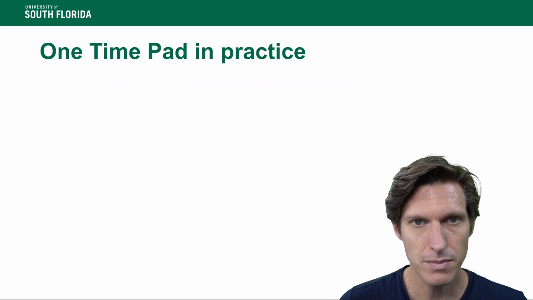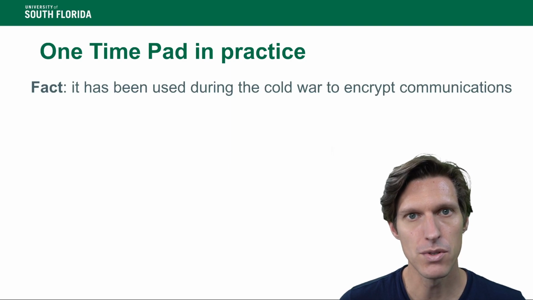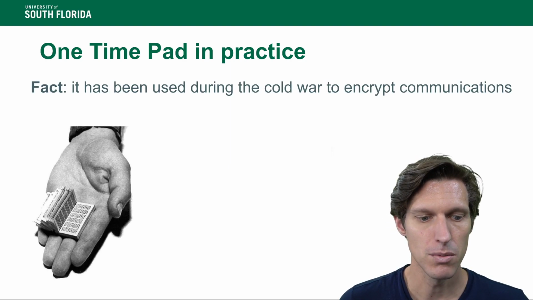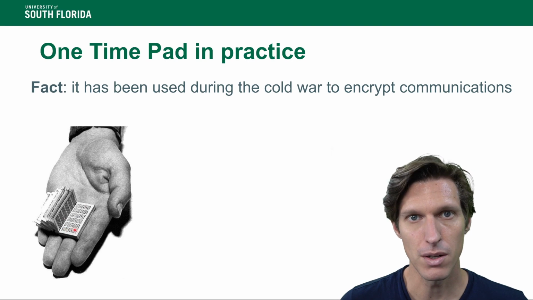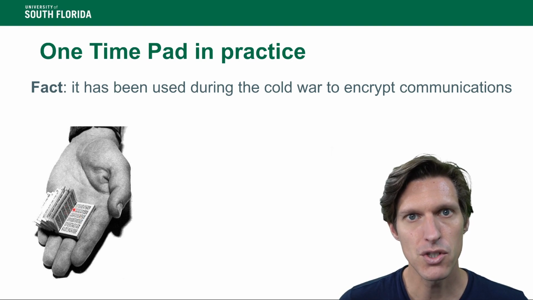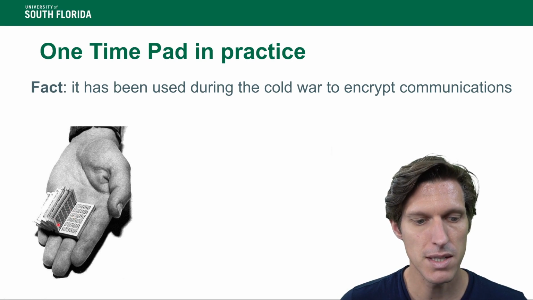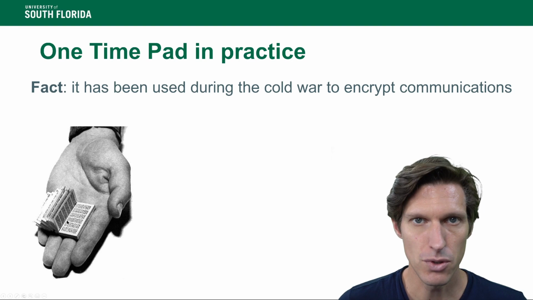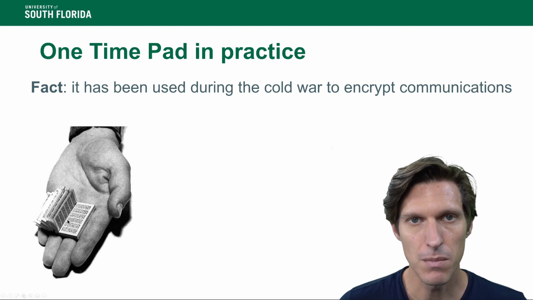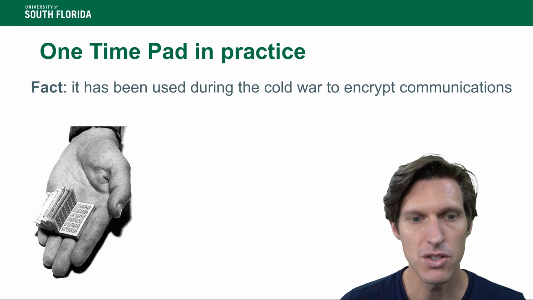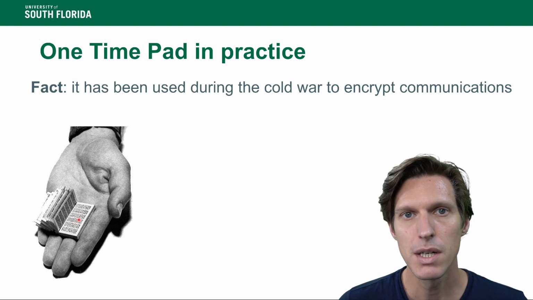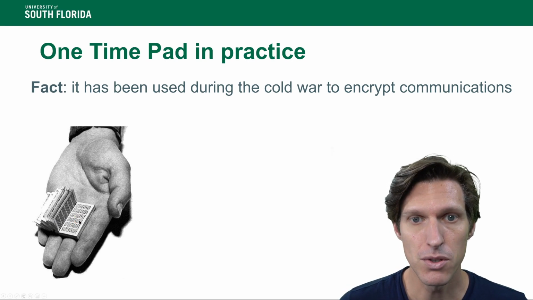Now, in practice, the one-time pad was used, in particular during the Cold War. Something typical that spies would have is tiny little books containing the key. Okay, so for this to work, you and your counterpart with whom you're trying to exchange encrypted communication need to have the same little book. And then, of course, to know exactly at which indices you're working. If you're sending multiple messages using the same book, then you just have to make sure that you keep track of which pages of the book you've been using.